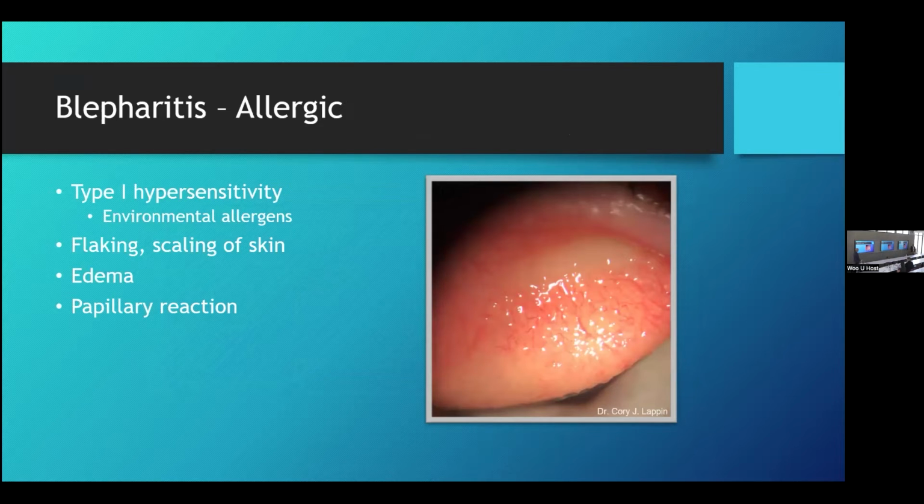But even then, one of my favorite questions to ask is, well, how do your eyes feel when you rub them? To which you're like, they're not supposed to rub their eyes. Guess what, people? They're rubbing their eyes. That's what they're going to do. And I ask them, does it feel better or worse? If they mention that their eyes feel better after rubbing, it's probably dry eye because they're actually mechanically getting reflex tearing. Whereas if they rub and it gets worse, they're actually granulating more histamine from that mechanical rubbing. Or the easiest thing is just keep a drop of Pataday in your office, put it in. Does that feel better?